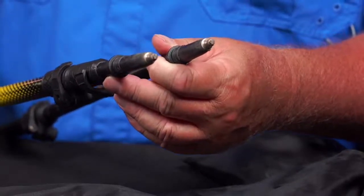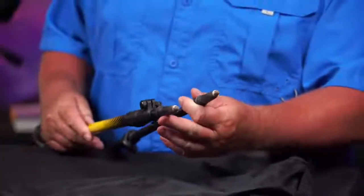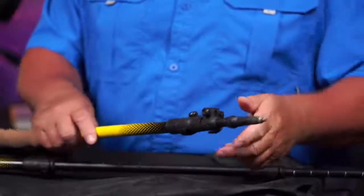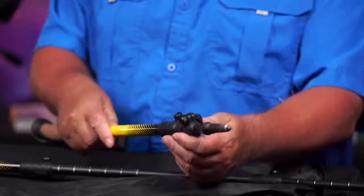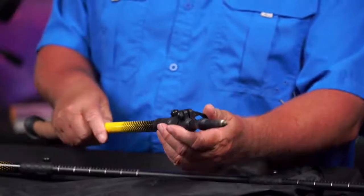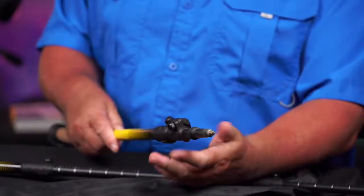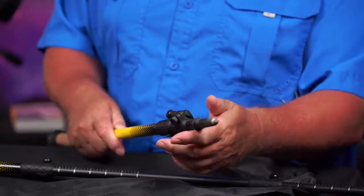I'm going to show you some other attachments for different applications right here. Here's the connectors. Let me show you how these work. You can set the tension on these, so if you need them a little bit tighter, you can tighten it down a little bit. It makes it harder to snap down. You can put another screw on them. And there you go. If it's too hard and you can't do it, that's okay. Loosen up just a wee bit, and there you go.